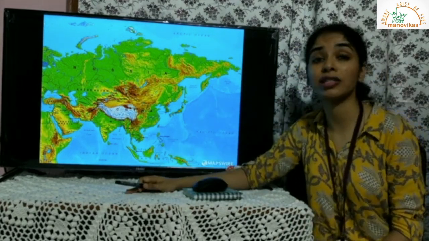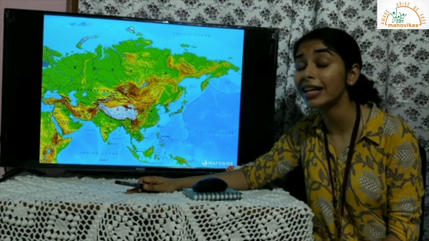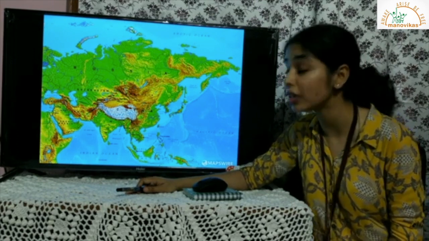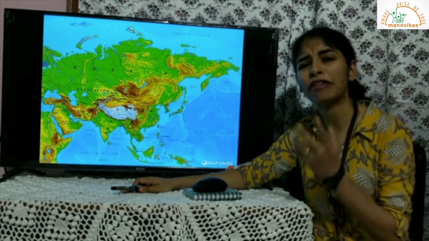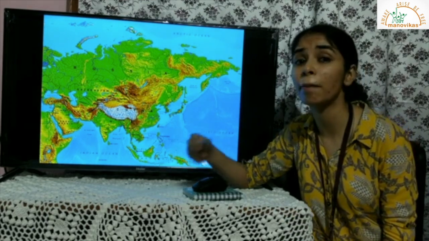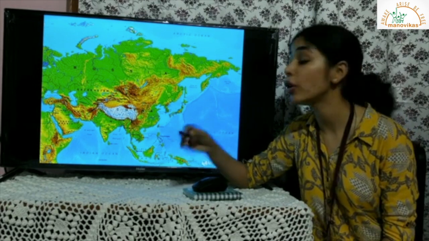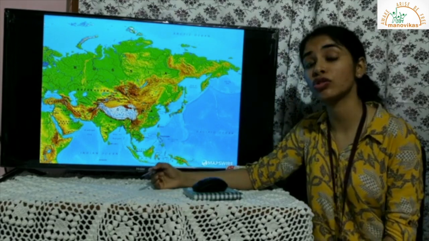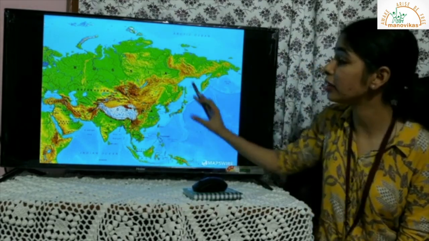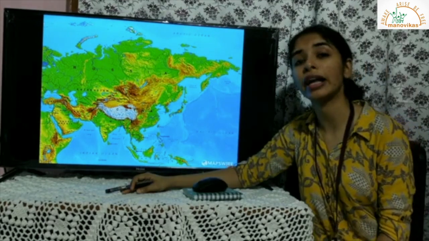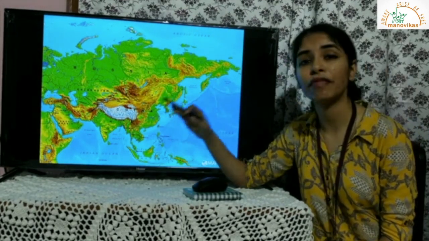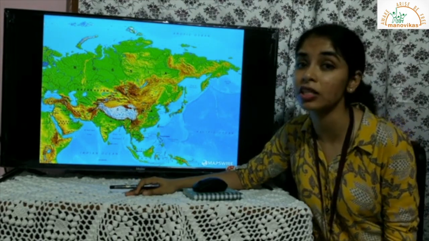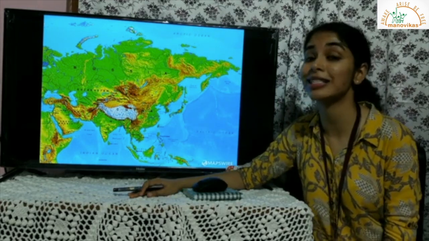Indonesia is the largest, made up of more than 17,000 islands. Yes, you heard that right. 17,000 islands make up Indonesia. Famous Indonesian islands are Java, Bali, Sumatra and Borneo, which are famous tourist destinations also. Then Singapore is also an island nation. These are all the major islands of Asia. Some are very famous for their volcanic activity, some for their tourist destinations, and some for their scenic beauty.